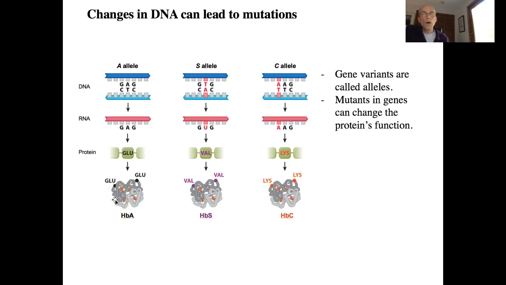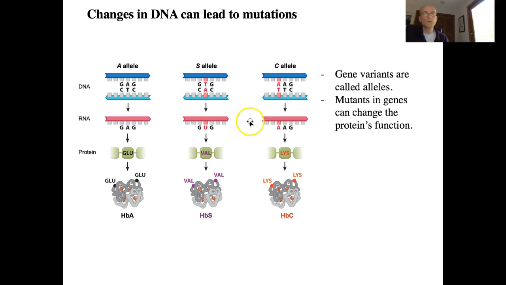So why do these occur? Why is there a change in the hemoglobin? And why does that lead to sickle cell anemia? Well, as it turns out, there are two ways how the regular allele, which is called the A allele, is potentially changed. Now, let's think back about alleles.